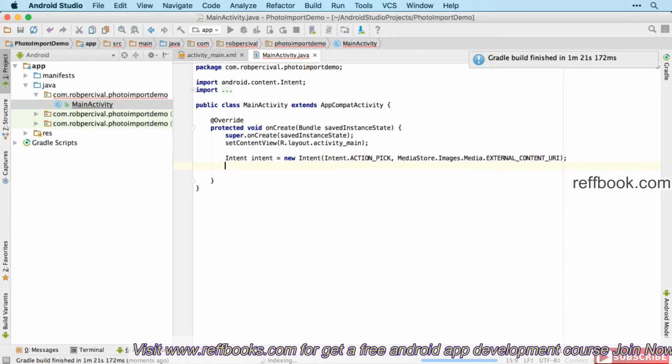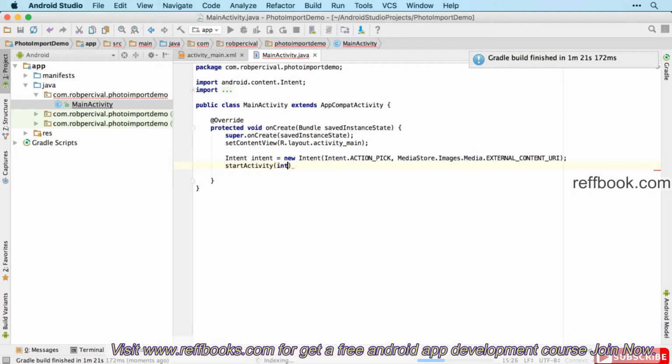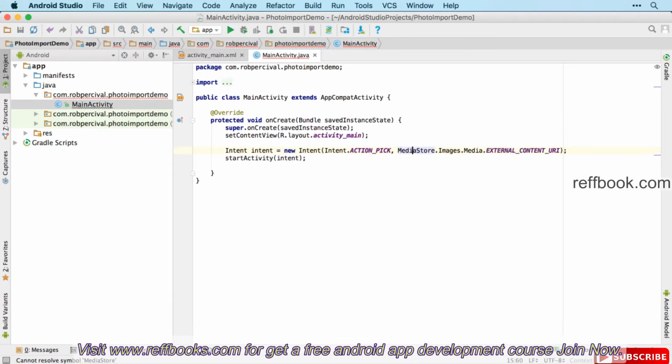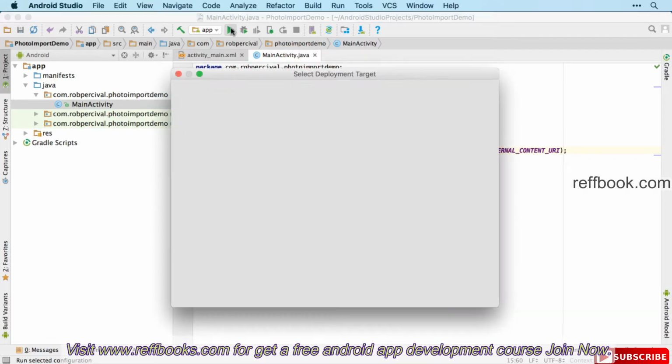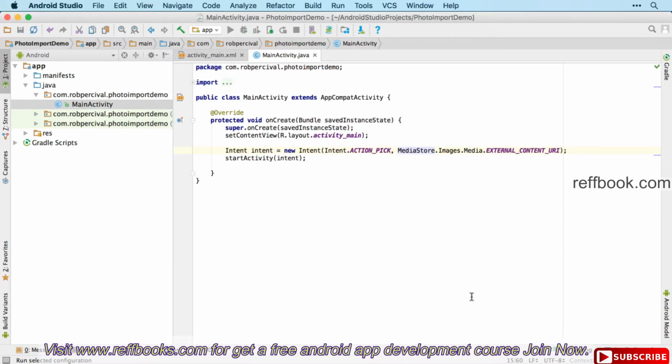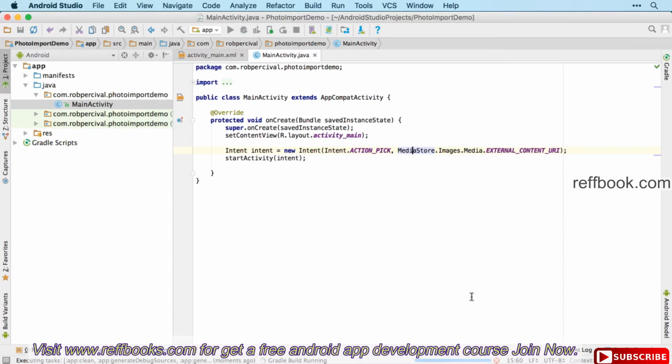And then we just use startActivity(intent) in the usual way. Then we'll just add in the MediaStore class, run the app, and this will then jump us to a place where we can choose images from the device.